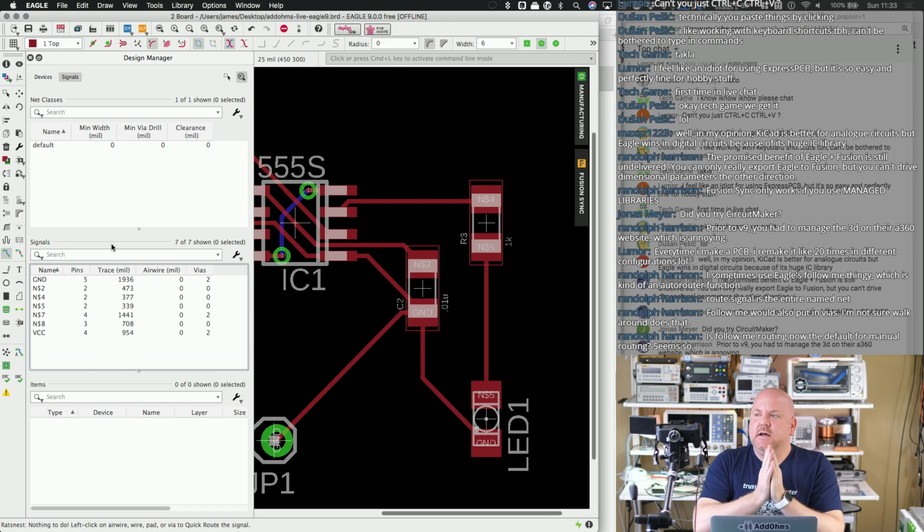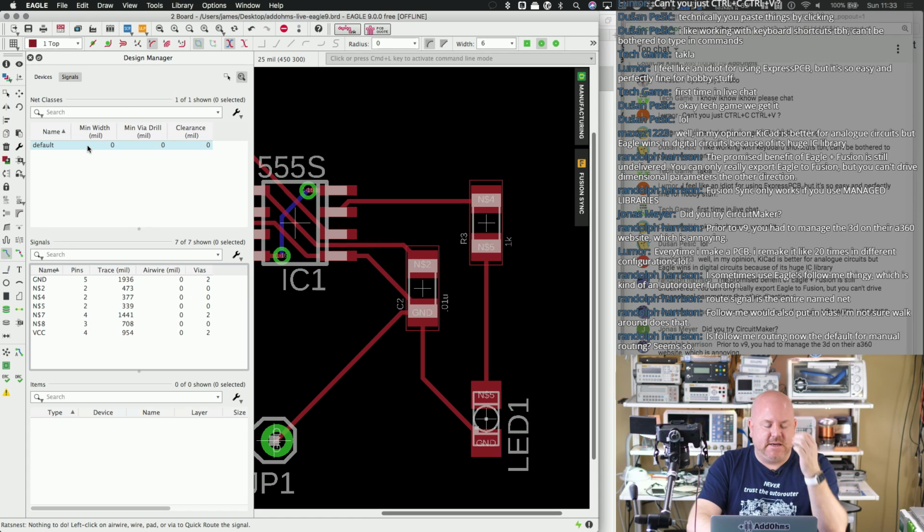On the signal side, we have something that I should have paid more attention to when I first started, because one of the first things you'll notice up here is the ability to create net classes. I don't remember being able to do this in previous versions of Eagle, so if it's there, I just missed it. I do know you could predefine the sizes of different routes, or there was a drop down that you could modify what the routes were, but you couldn't really do a class.